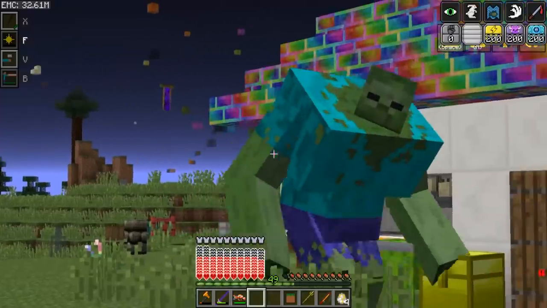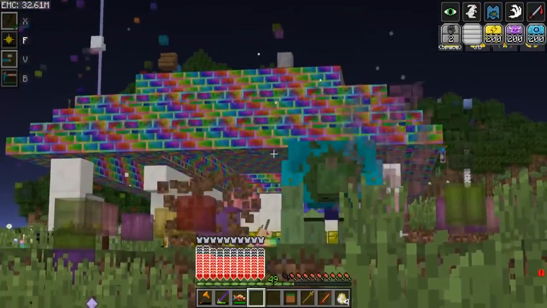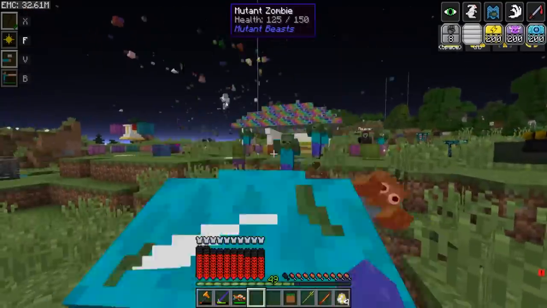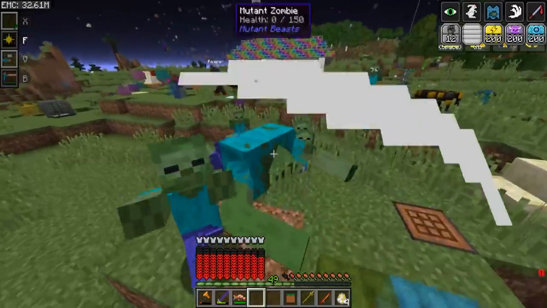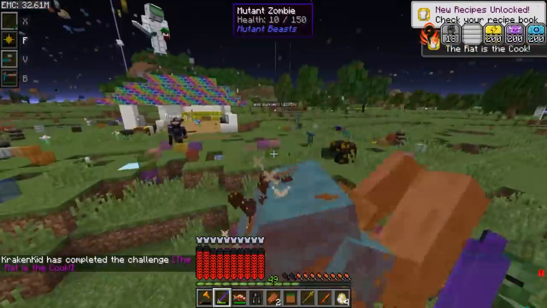Oh my gosh! Okay, what? That's a big zombie. No, he just destroyed my base! You idiot! Blooper, did you do this? I didn't do anything. What's going on here? This big guy. Okay, he just came over to my base. It's one of those mutant zombies, ain't it? He basically destroyed my entire base.